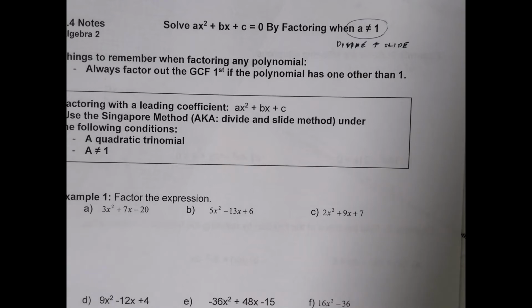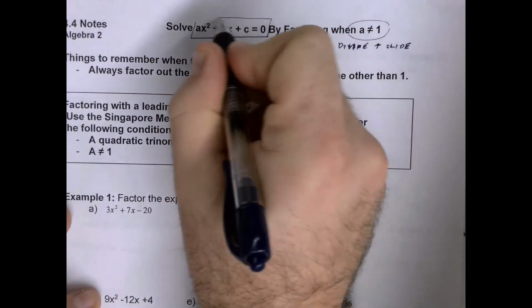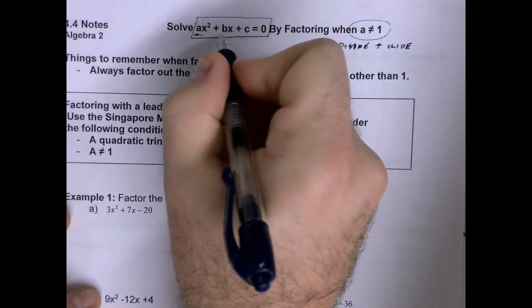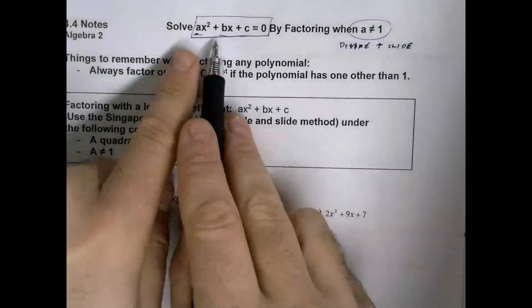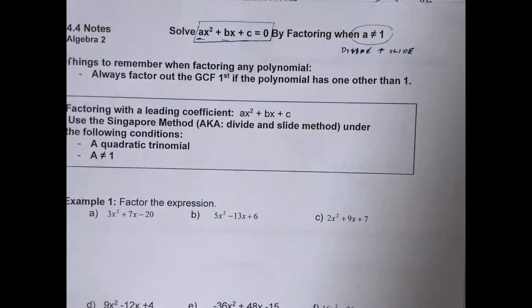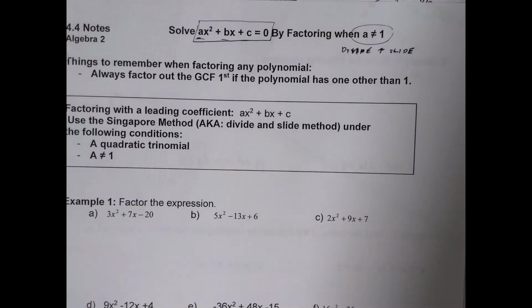The thing I want to stress first of all, though, is in any standard form polynomial, if you can factor out a greatest common factor, you always want to do that first, no matter what. On Monday, when we factored those trinomials, none of those had GCFs. So you could easily use that factor the C that make the B and factor it. But if you ever have a greatest common factor on the left side, you always want to do that first. So that's important to see.